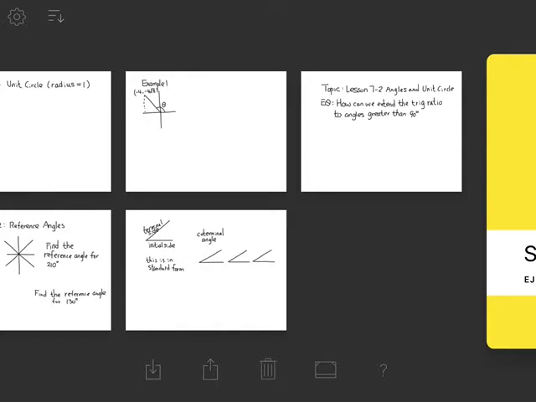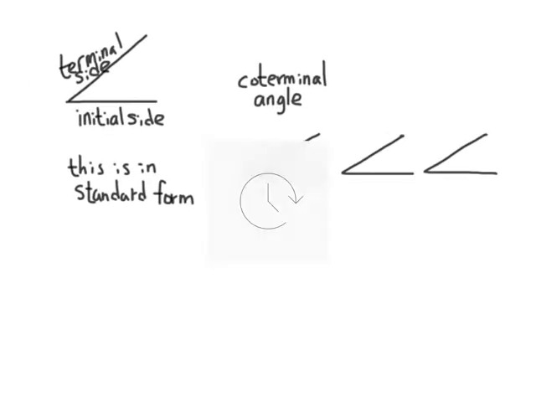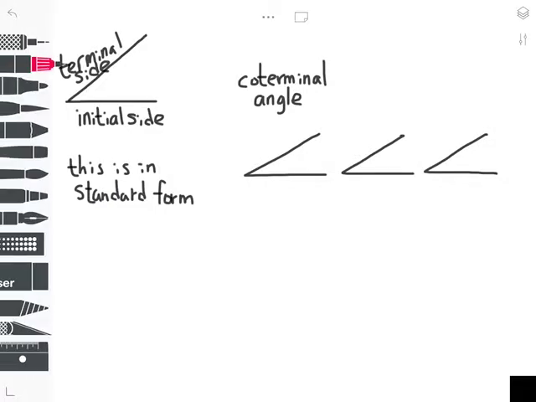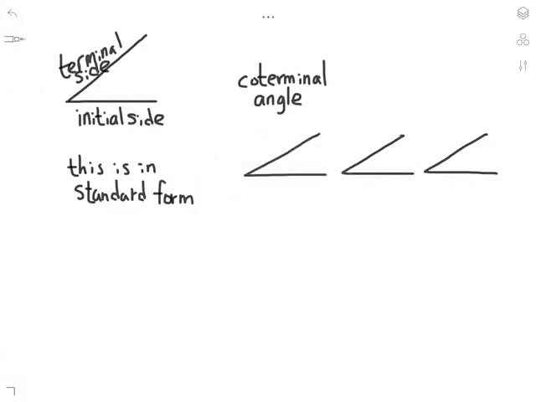Before we go into the lesson's examples, I would like to give you some definitions. Instead of vocabulary, I'm going to give you some definitions. For any angle, as you can see I'm drawing here, there will be two sides. So please remember, when you draw an angle, you always put down two sides. One side is called the initial side. The other side is called the terminal side. Initial side and terminal side.